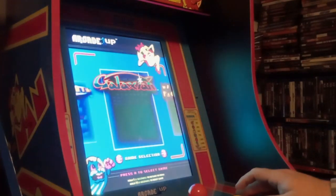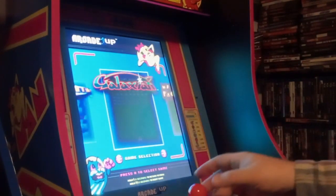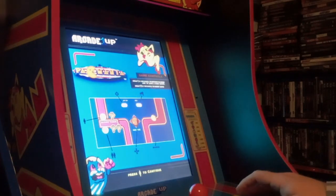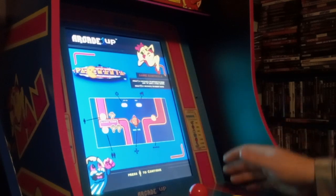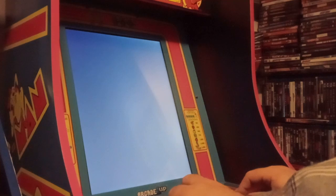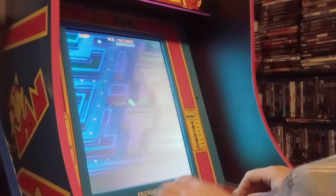So to get out of the game, obviously you have to hit the one player button for 5 seconds to reset. We're going to try Pac-Mania, see how that goes. Apparently you can bounce, I guess. I'm not too familiar with this one, but I know it exists. About all I got.